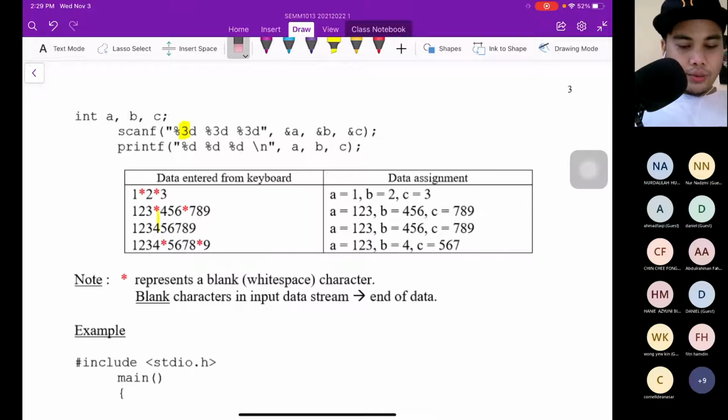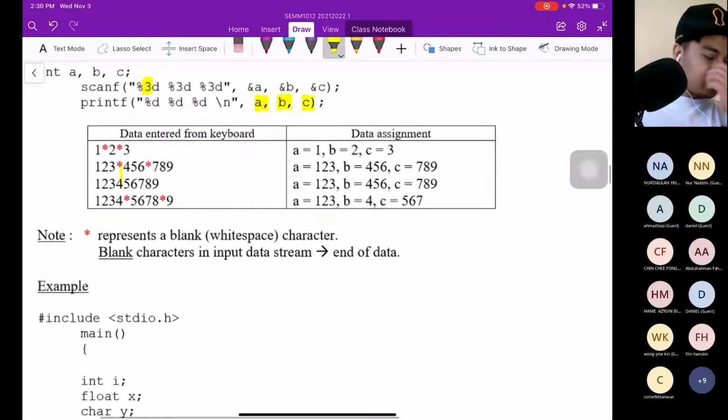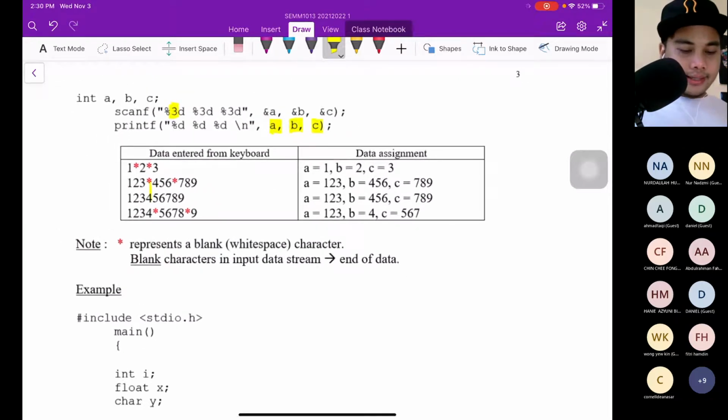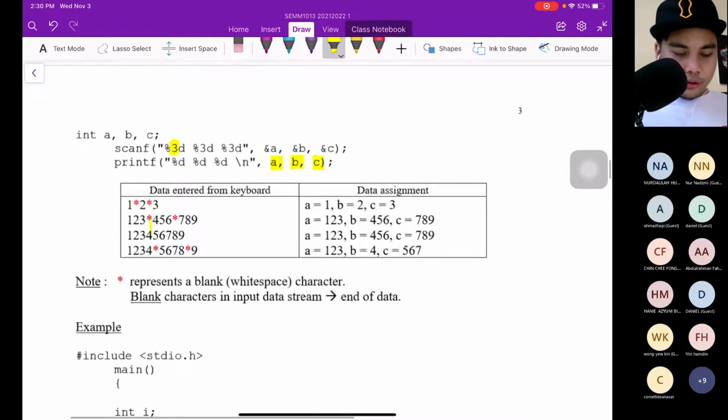You can see 1, 1, 1 for A, B, and C. So, for example, if you enter the data like 1, 2, and 3, you can see here the asterisk symbol represents a blank white space character.